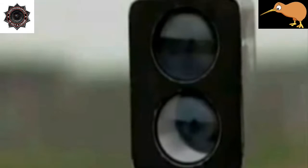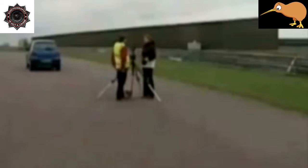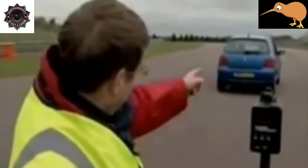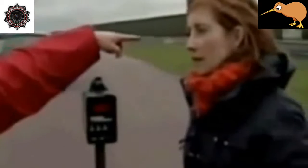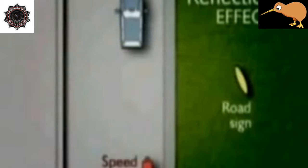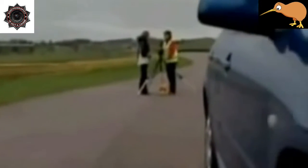He believes the guns can give false readings. Here, the car he's aiming at is 34 feet away, but the gun is registering 89 feet. Why? Because the laser beam is being reflected. What's actually happening is the device is sending out a laser beam, which is hitting the wing mirror on the car, and then it is being reflected onto the sign. That ice sign over there. It's then coming back off the ice sign, back onto the wing mirror again, and back into the receiver. Dr. Clark believes this reflection effect could lead to false speed readings from moving vehicles.